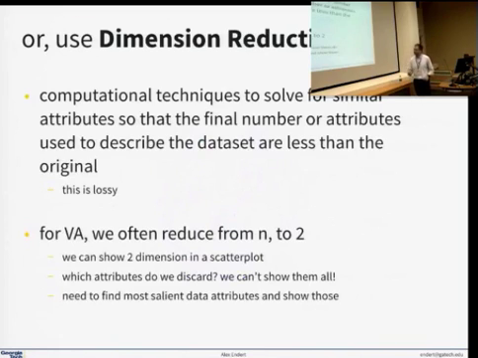Or let's use some computational horsepower, right? Our CPU's been sitting here not doing a whole lot. We've been making funny faces, but why don't we crunch some numbers as a way to help reduce this dimensionality down to something we can manage. Dimension reduction is a computational technique that allows us to solve for attributes or dimensions that are similar and can be merged, right?